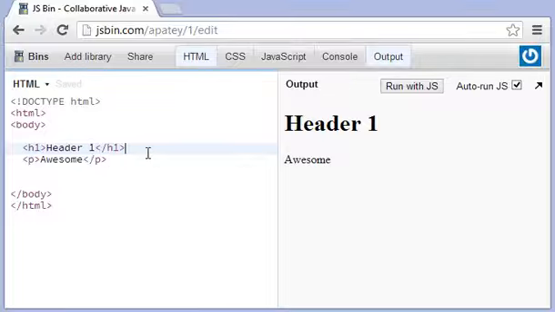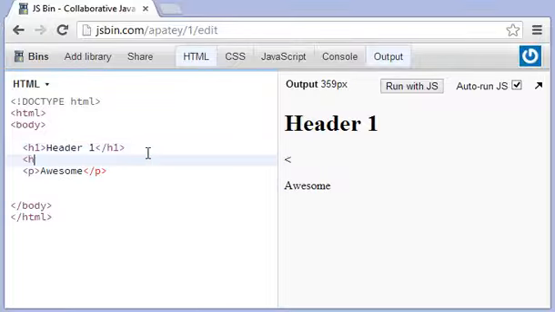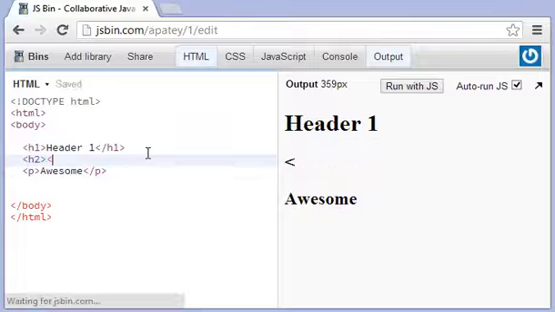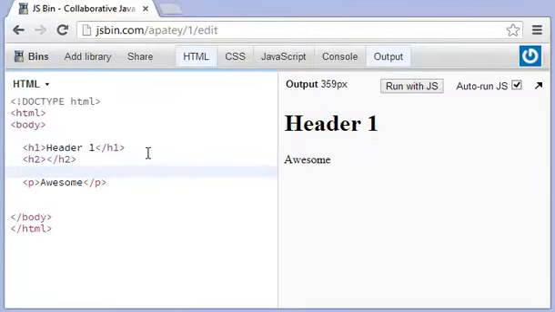Okay, so we can type in header 1 like that. Now, there are 6 different kinds of headers, and you can type in header 2. And just for practice, let's go ahead and type them all out. Okay, so we got header 2, we got header 3. And then again, I'm closing all these off, right? And you'll notice that you can't do header 4 like that, right? Because again, you haven't set up the first tag of header 4 and it turns red. It means there's an error.